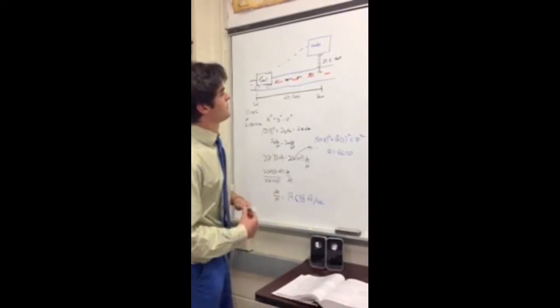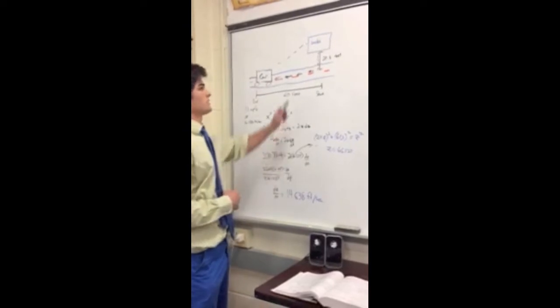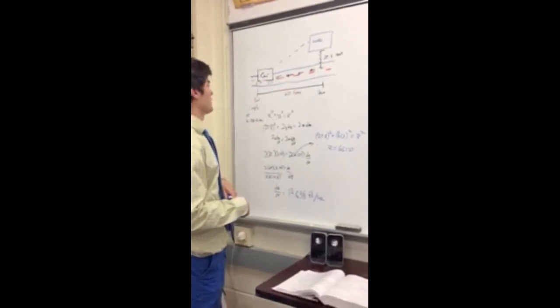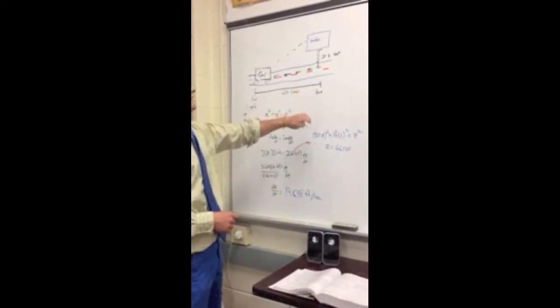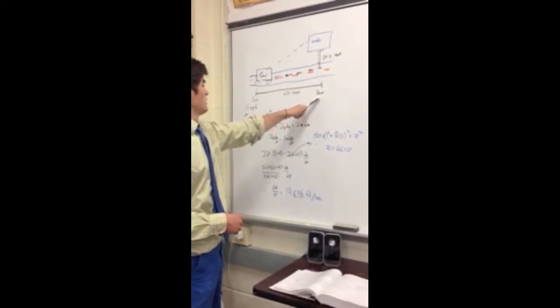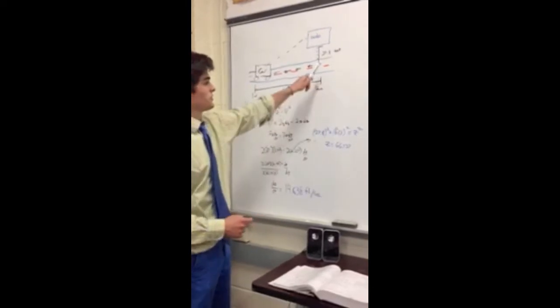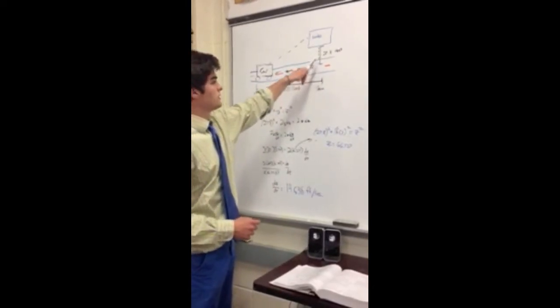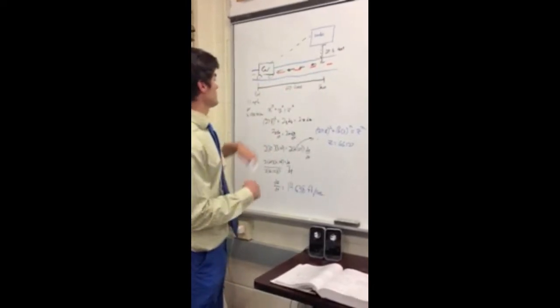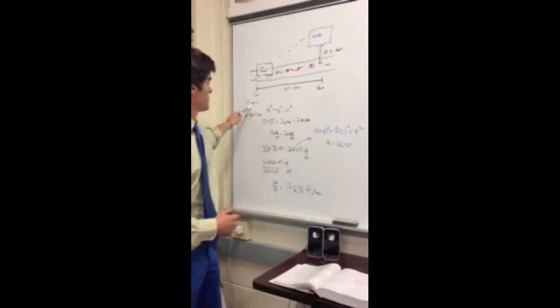So this is how the problem can be modeled. Here's Landis, and here's the road that the car is traveling on, along with the start position of the car and the end position of the car, which is the span of 60 feet. So you can see the initial position from the car to Landis is 27.8 feet, and this is the distance the car traveled at 11 miles per hour.